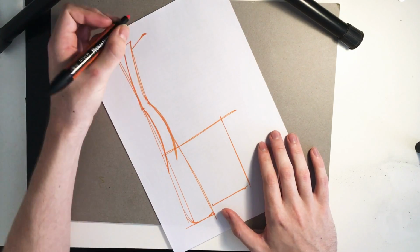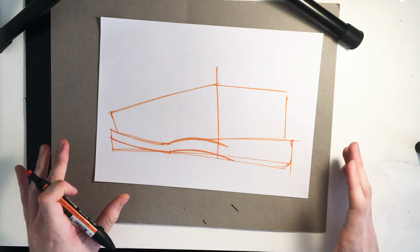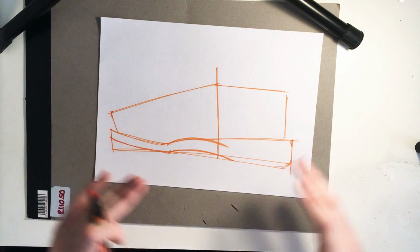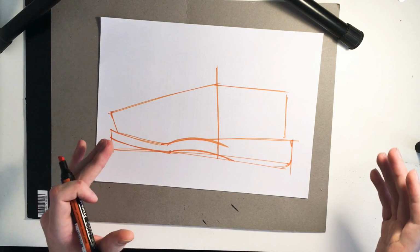That helps me get that reference a bit sharper. So this is an interesting dynamic. Now, of course, this is not how I would normally draw, but for the sake of this exercise, and for the sake of warming up drawings in general, it's very good to have a few reference lines to see where you're going wrong, what you might want to improve.